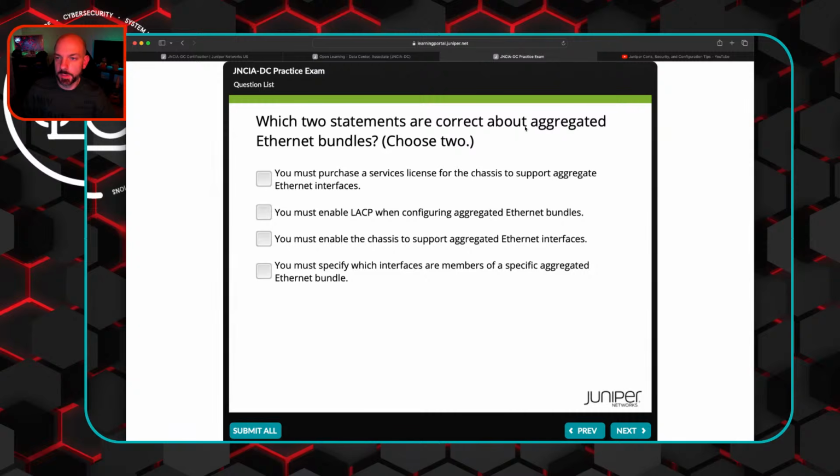Which two statements are correct about aggregated Ethernet bundles? We're talking like LACP type of stuff. You must purchase a service license for the chassis to support aggregated Ethernet interfaces. Possibly, maybe. You must enable LACP when configuring aggregated Ethernet bundles.